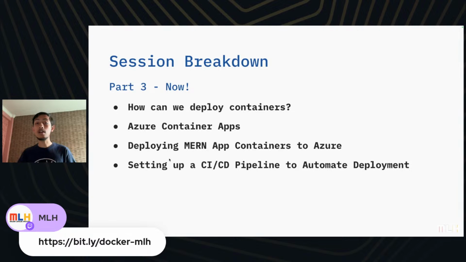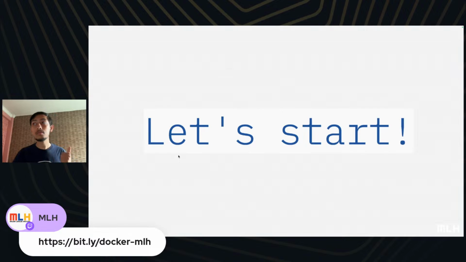And finally, we will also set up a CI/CD pipeline. So that will automate the entire process. So whenever you have any code changes or feature upgrade in your application code and you push that to GitHub, a new image of your application will be built, and that image will be first pushed to the Azure Container Registry, and then the Azure Container Apps will get that image and finally run that container. So everything will be automated with the help of a CI/CD pipeline that we will set up using GitHub Actions. All right, so let's get started.